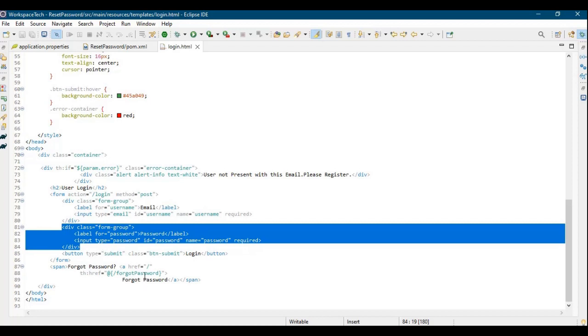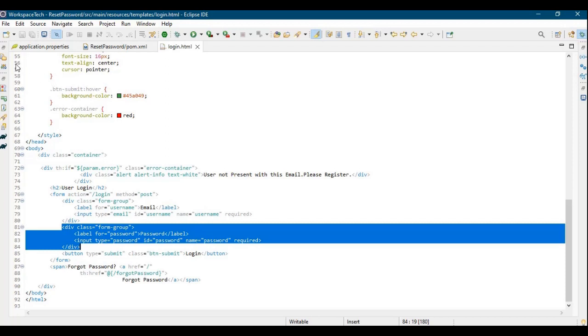So he clicks on the forgot password link, and when he clicks, he'll be redirected to a page. So we can name that page as a forgot password page, right? Wherein an email ID field would be given, where the user inputs their email ID and submits it. And when he submits it, at the backend, we'll be generating a unique link, and we'll be sending the unique link to the user by email, right?